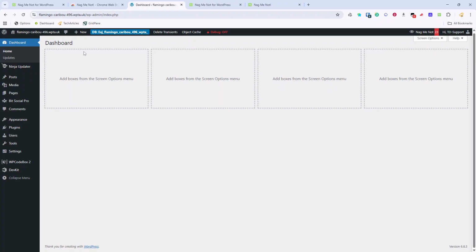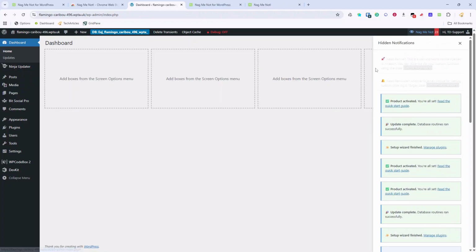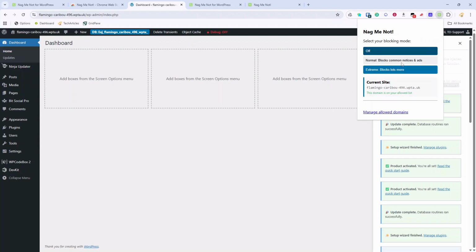So you can see really how useful this is as an extension, because I'm using it to get rid of some headers on a dashboard that aren't really real. But lots and lots of plugin creators add all sorts of panels and other items to your dashboard. And now you can remove them with Nag Me Not, and you don't have to do it on an install a WordPress plugin basis. You can add a site and it's done. And if you need those notices back, you can see them.